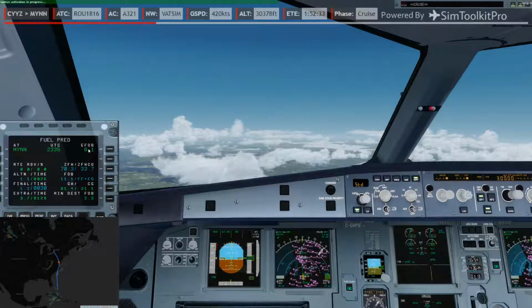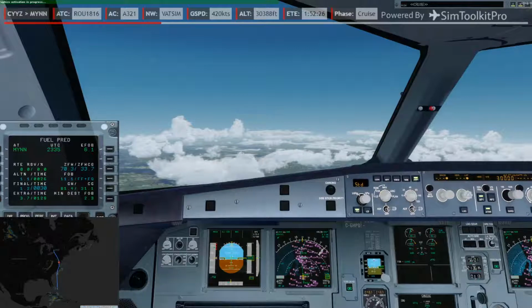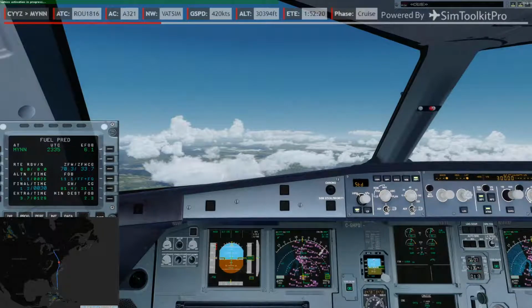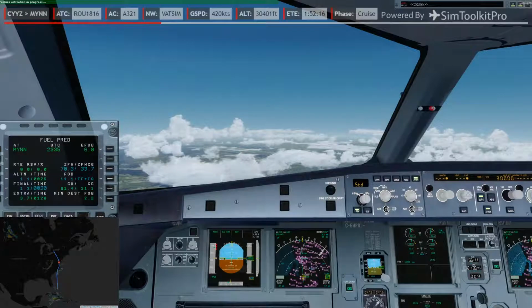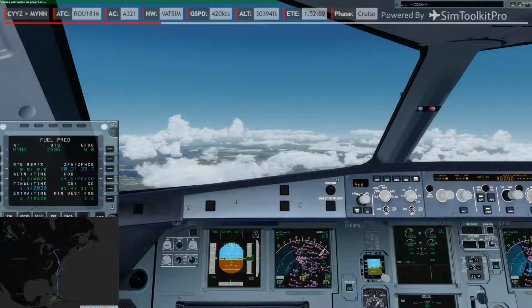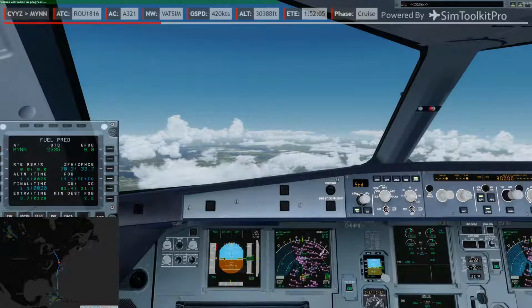There's fuel numbers here, especially since we don't have real passengers, so time is not much of a concern. If we are late a little bit, it doesn't really matter, as long as we have enough fuel to get there. And there you go, activated the next waypoint, HUBS. Shouldn't take long. It's very short.